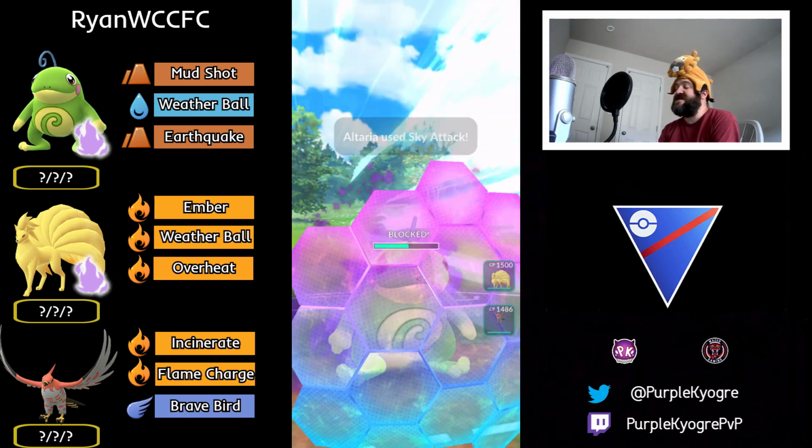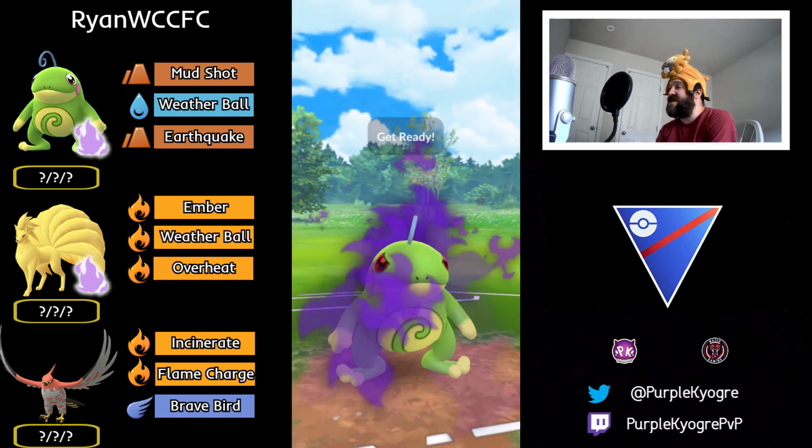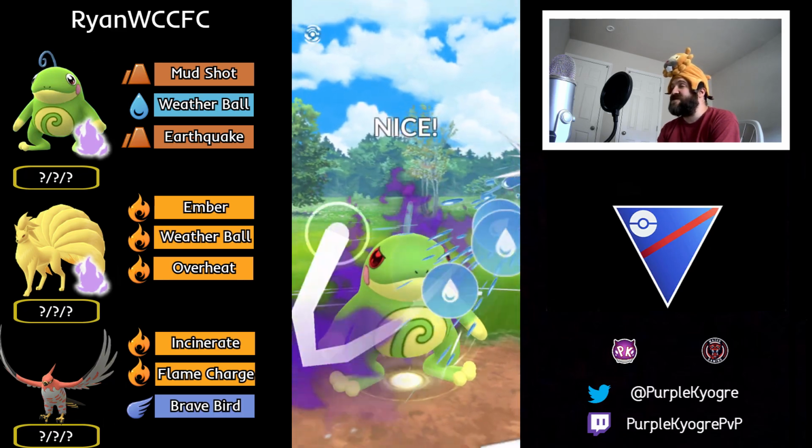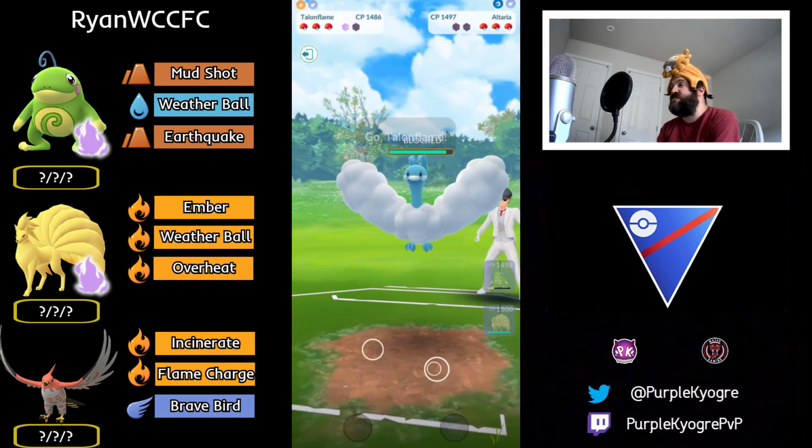And because you're shielding, they might think you're going to try to get off the Blizzard next. So they probably think that this is going to be a Blizzard. But will they shield it or not? You're still going to lose this matchup even if they do shield it. They do shield it. Beautiful.